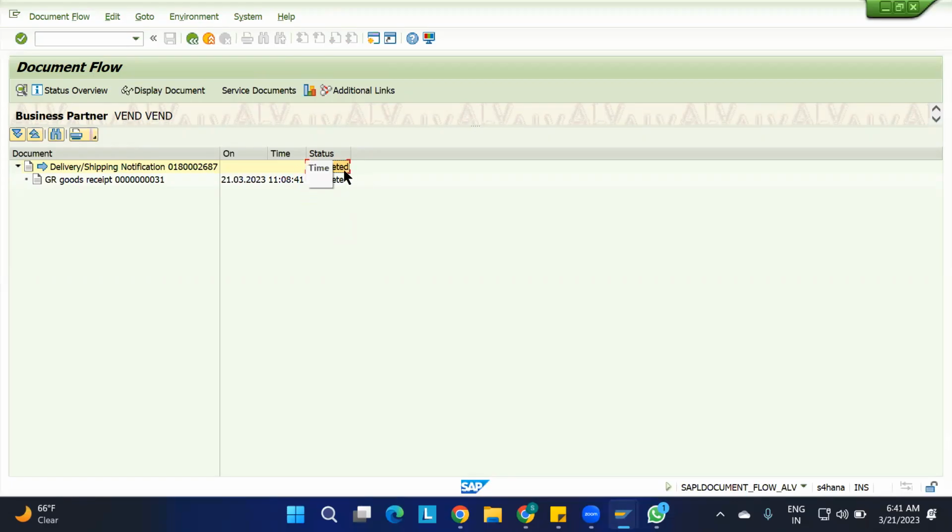If it is showing open, it will get stuck in the queue. We need to resolve the queue, then only will it move to the ERP, or else it will stay stuck in the queue. Got the idea?